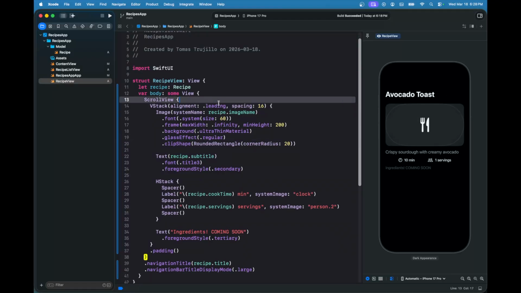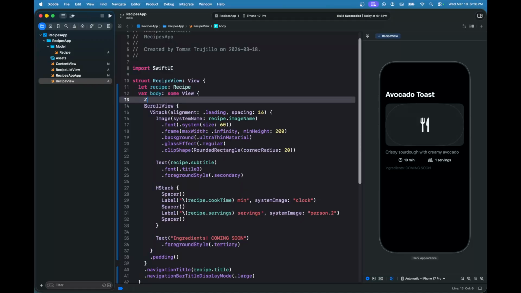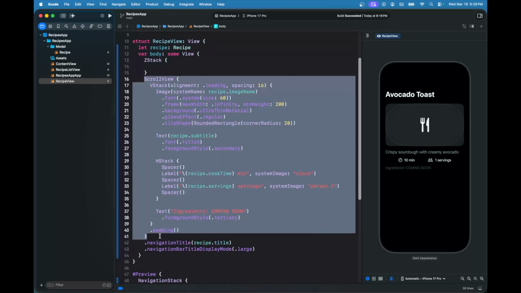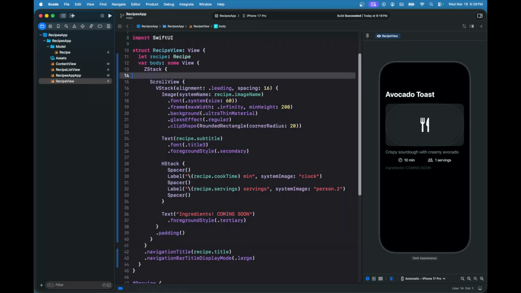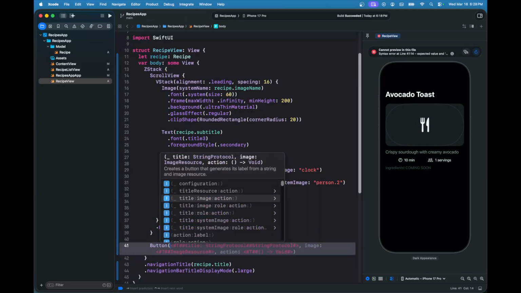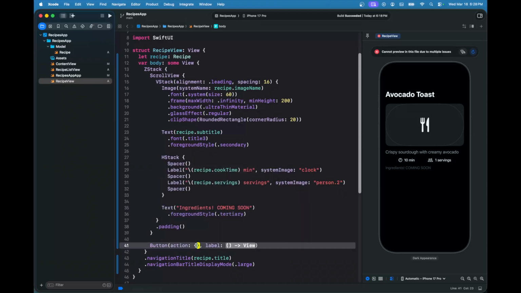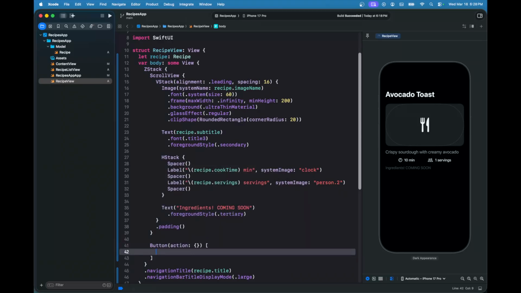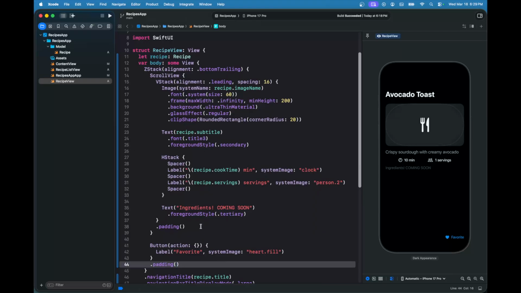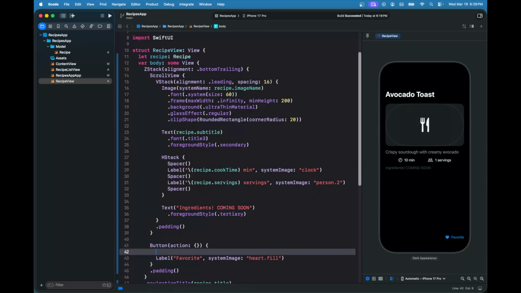Let's instead add here in our scroll view a ZStack. Notice that in the tab bar we had a favorite. Well, how can we make a recipe our favorite? Let's add a button for that. And let's make this element top, bottom, and we can change our button.